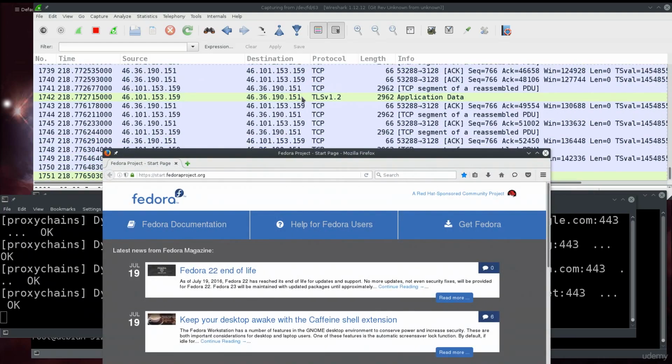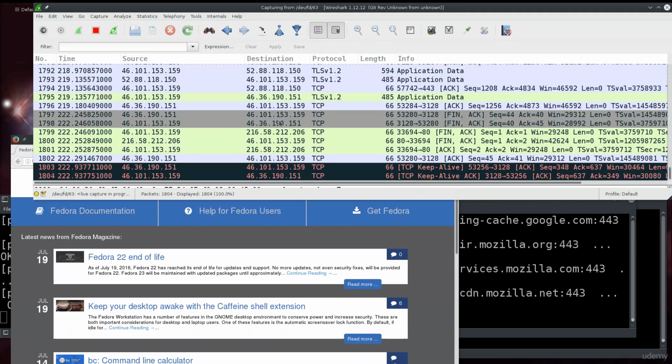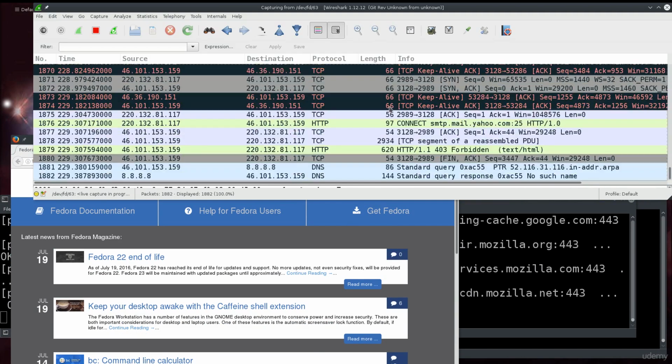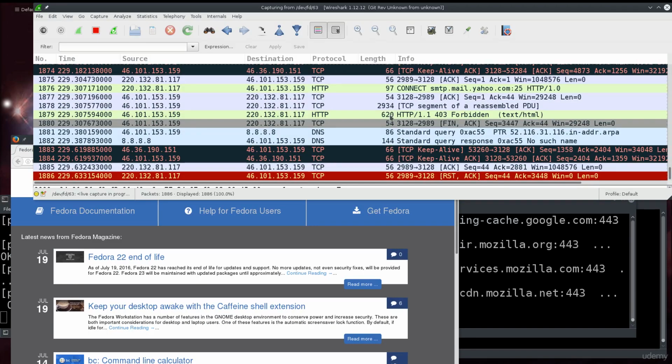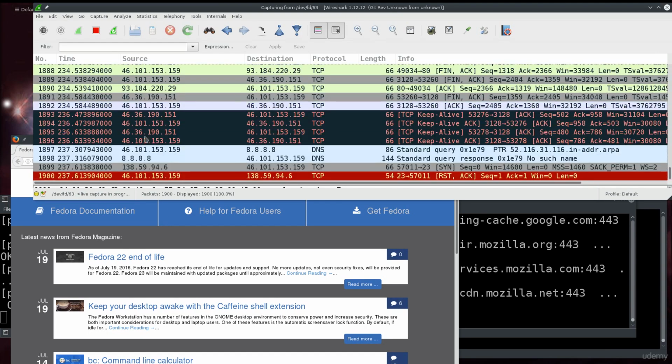So you might see some other IP addresses in the actual Wireshark console because people are now going to start connecting to me, which is very frustrating, but nothing I can do about it because I've actually opened it up to the world. I could do IP filtering and all that, but there really is no need. I'm just going to do it for a very short amount of time to show you something.